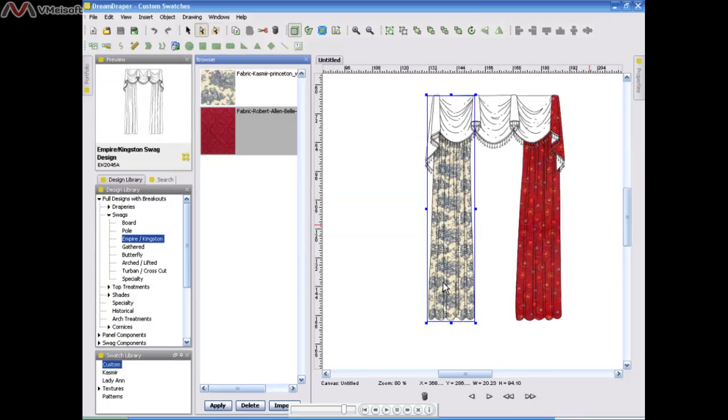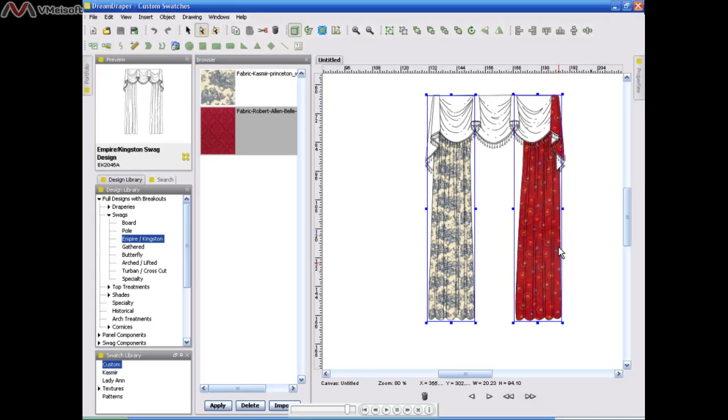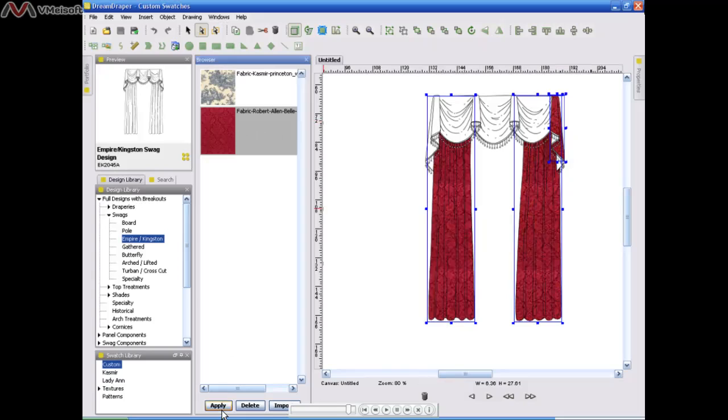And to apply this new swatch, I'm already on my second arrow up here. So I will continue to highlight a few of these components within this design. Remember, I'm keeping my finger depressed on the Shift key as I highlight the other components. Then I can come in, make sure that my new swatch is selected, and I hit the Apply button. And that looks really good.